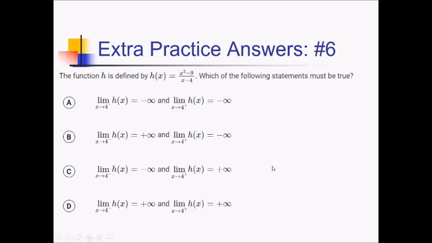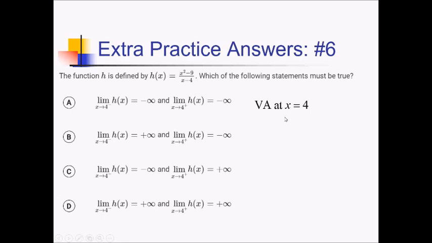On this problem, we're defining the function h as x squared minus 9 over x minus 4. We want to know which statement's true. So these are all statements in which we're taking the left and the right side limit of 4. They have all that in common. And you'll notice that you always end up with either a negative infinity or a positive infinity when you do this. So clearly there is a vertical asymptote at x equals 4. And really all they want us to do on this problem is figure out what direction we're going, either up forever or down forever, as we approach this asymptote from the left and then the right.